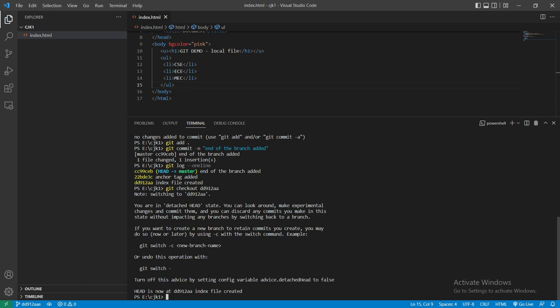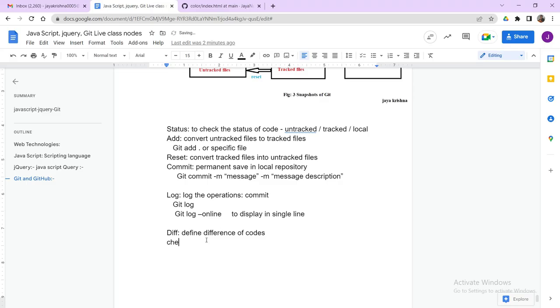Okay, fine. So the syntax of checkout. Checkout is meant to get back to the previous version. Guys, there are other advantages that we'll see in the next session. If you write git checkout, you have to write the hash code, and that will move to the corresponding commit. If you write git checkout -b, you can write something like a branch name. That we'll see in the next session.